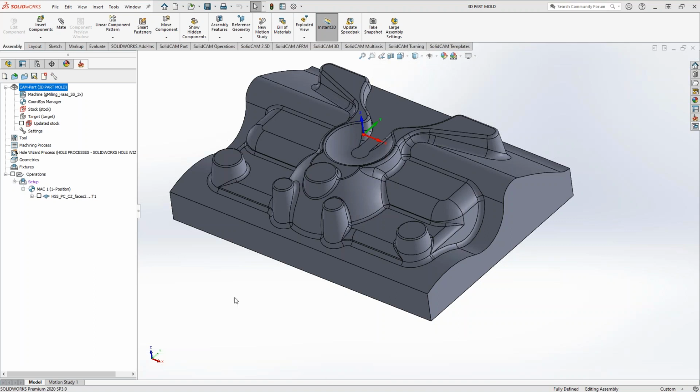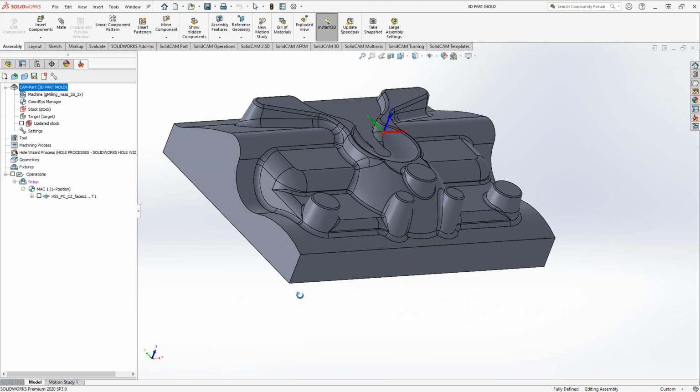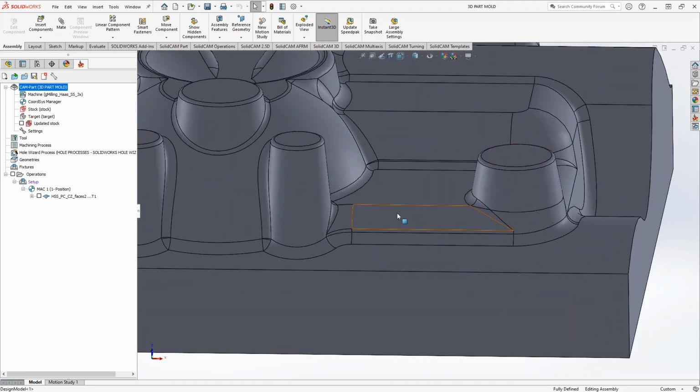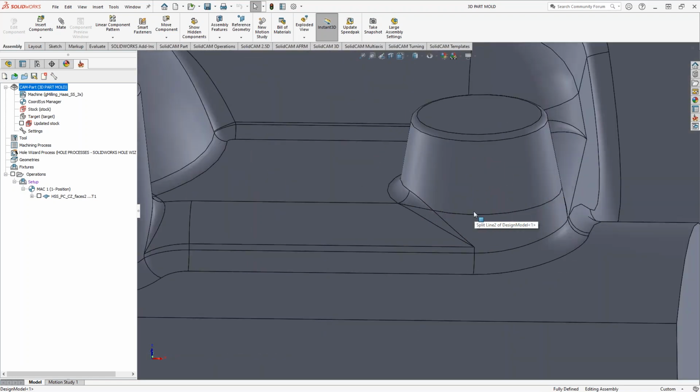Let's start with the split line. This is a function you can get from SolidWorks that allows you to split a surface, or at least split a face on a solid, to make it a little easier for programming. For example, let's take a look at this surface right here. What I've done is create this edge along these surfaces and split them right on that edge.